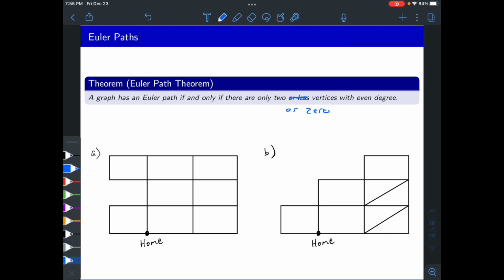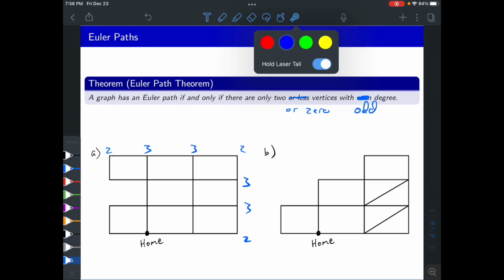So back to this, counting even and odd degrees. This is even, this is odd, this is odd, even, this is odd, this is odd, this is even. I could keep going, but immediately we have more than 2 vertices with odd degree. Oh shoot, the previous slide was supposed to say odd degree. I'm at the end of the video, so I don't want to re-record the whole thing because I had a typo on the last slide, but please bear with me.